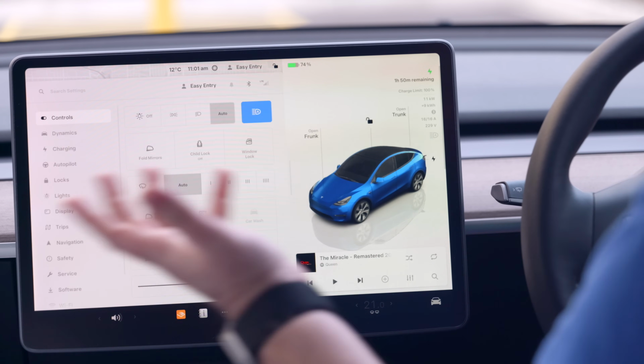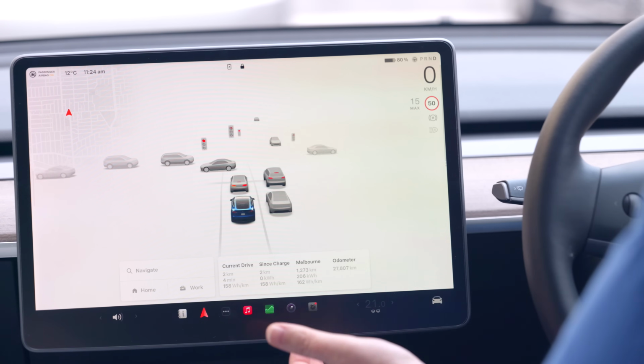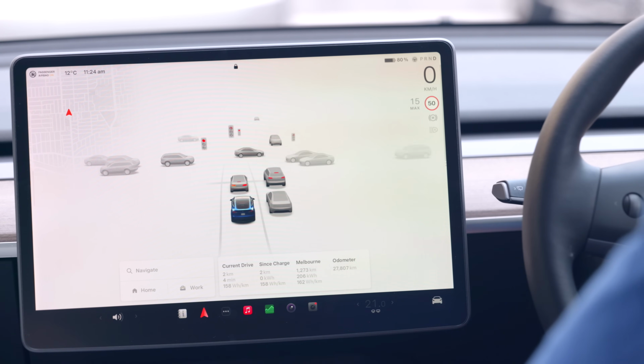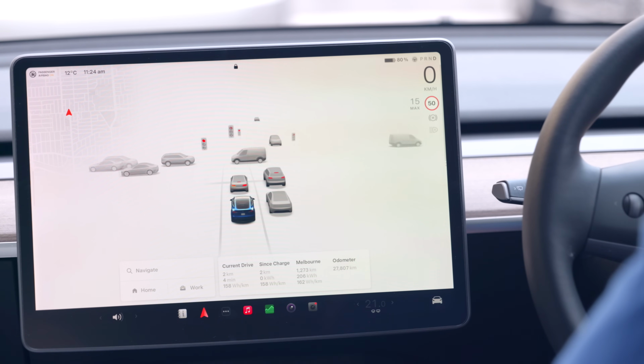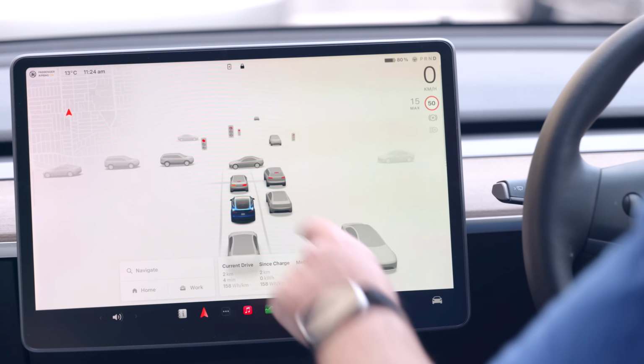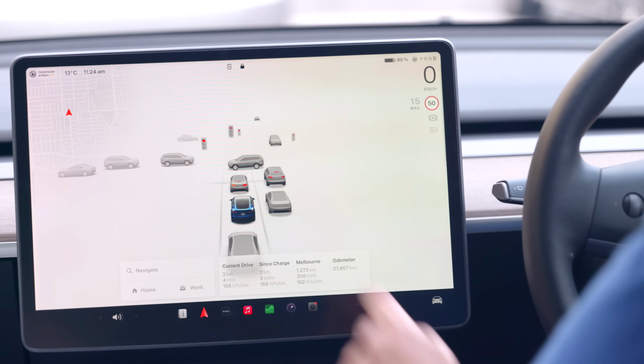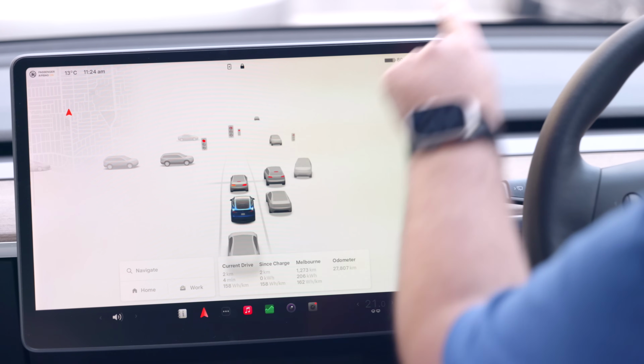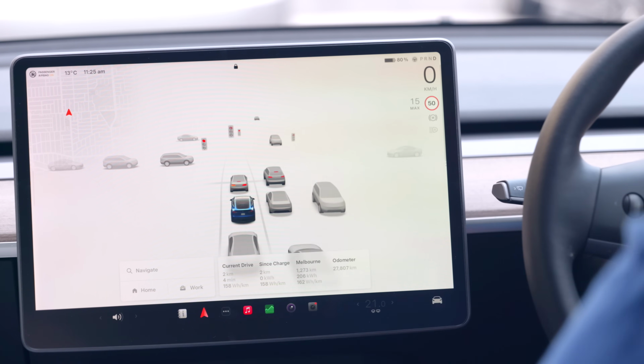So that's a thing. I suppose there is also the other thing of, it looks cooler, but I shouldn't be looking there that often because my eyes should be on the road. So yeah, I don't know. I'm not sure. It's even showing the indicator. Okay, that is cool. It's showing the indicator that this car in front of me is indicating to go left.